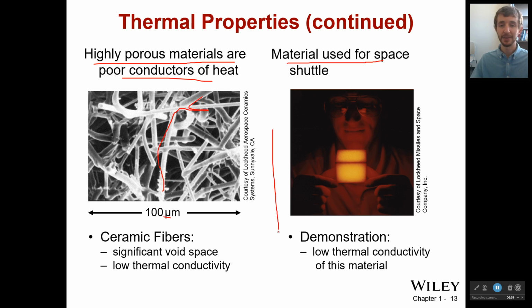You might have seen, and I'm going to stop after this, there are sometimes fire pokers, and at the end of it, what they'll have is a spiral of metal that you hold on to. That's the handle. There's a poker on this side, to poke things. And there's a spiral of metal. The reason it does that is because it makes a very long path length. This can be very hot, but it has to go all the way through this long spiral to get to your hand. And by the time it's done that, it has lost a lot of the energy. The heat has radiated outward. And so that protects you.